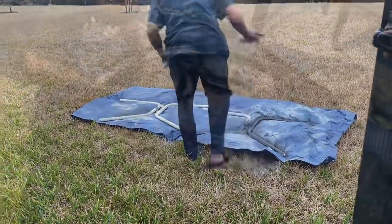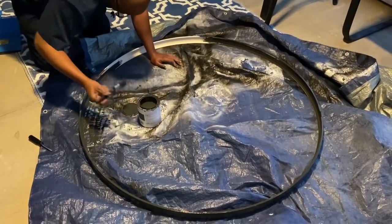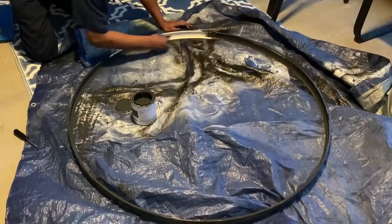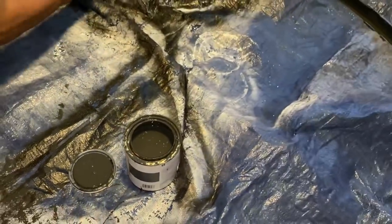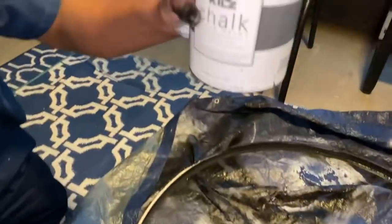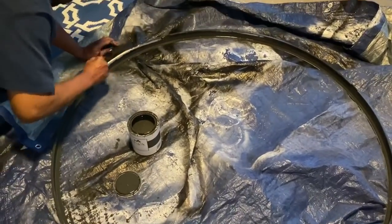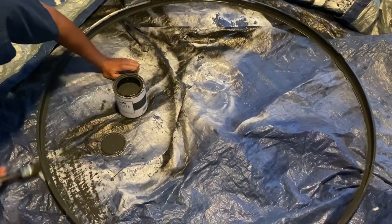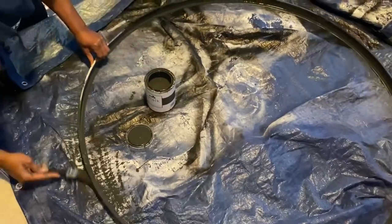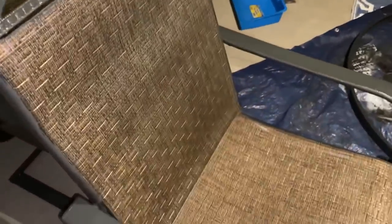Okay, y'all, my husband is helping me out. This table was white, and he's going to paint it with some leftover chalk paint that we had, and I believe it's like a peppercorn or something like that. I'm not sure, but the paint itself, I did get it from Walmart. He also painted the chairs as well.